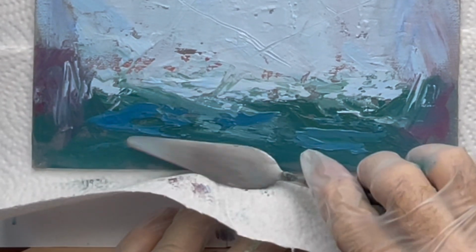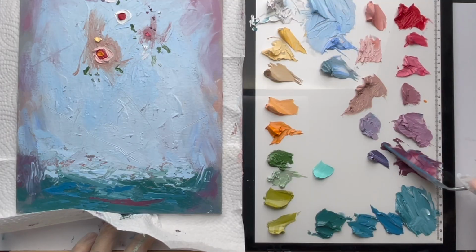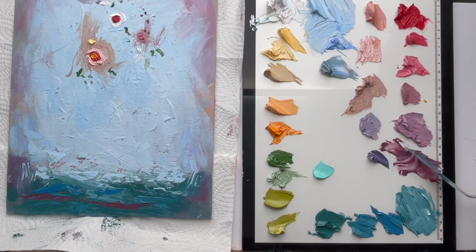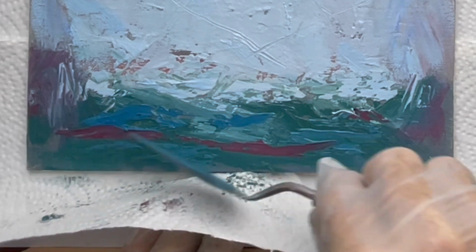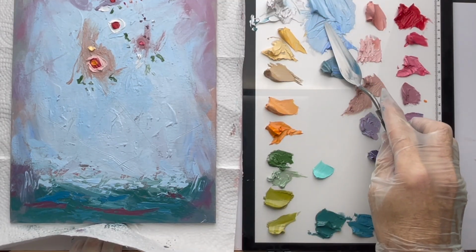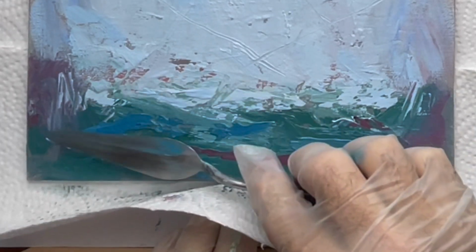And let me just try and go for the center here. And I want it balanced, so I got to do a little bit more on the right side. Almost out of it. It looks fine. I'll go over this with blue, more blue. Get it flat on my palette knife.